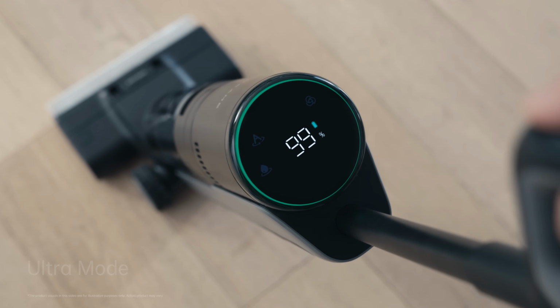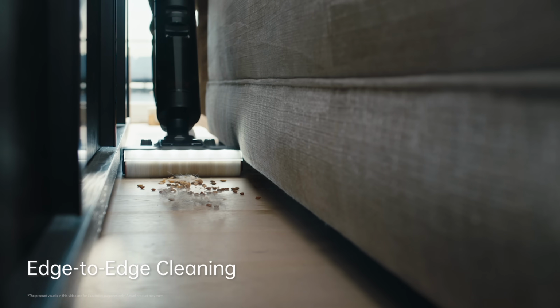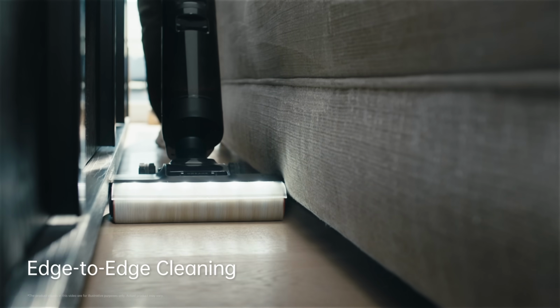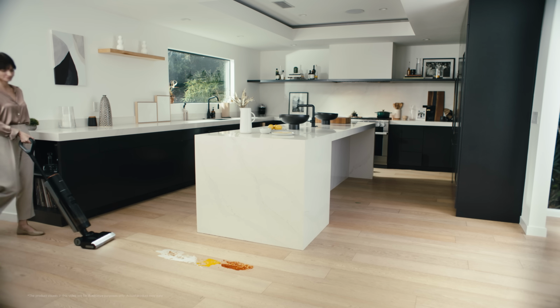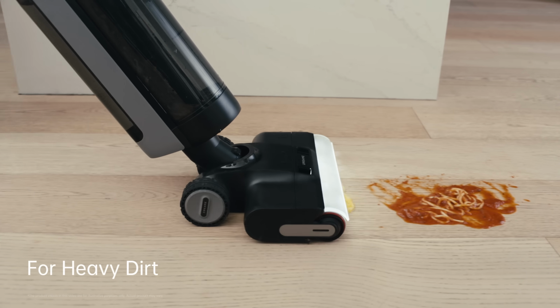Ultra mode. The Ultra mode takes your cleaning to a deeper level. Leave your baseboards and corners nearly spotless. Turbo mode. To top it off, Turbo mode deals with the biggest of messes, handling heavy dirt like a pro.